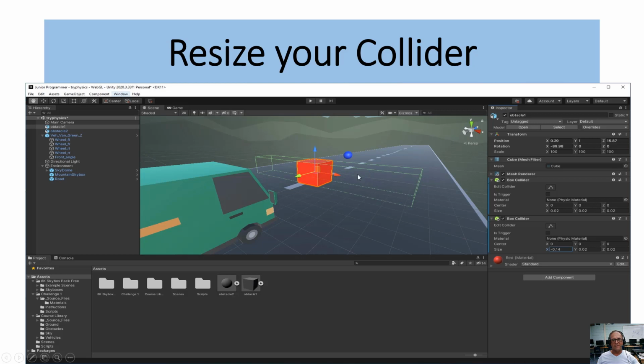And this is an example right here. I extended the collider of our box collider here. Looks like I have two of them actually. So this van will actually hit this collider here. It will interact and stop, or take damage with the collider. When you play the game, you will not see the collider. And I extended it by just coming over here and grabbing that and extending it out. So you can see every game's different. So you may want your game to play a different way or interact with the environment before it actually comes near there. So you have the ability to tailor your game to fit the way you want it to play.